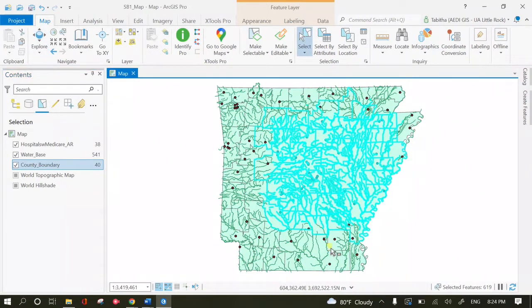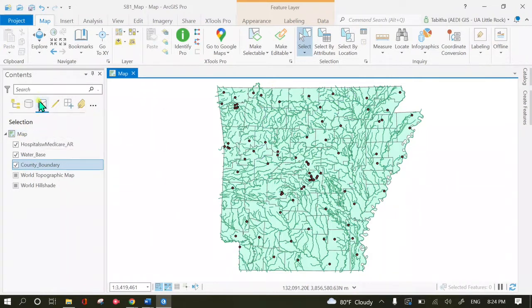I'm going to click the select button and just randomly select some stuff. So you can see I have county polygon outlines selected, as well as points, as well as the water lines. I'm going to clear this selection by clicking the clear button.